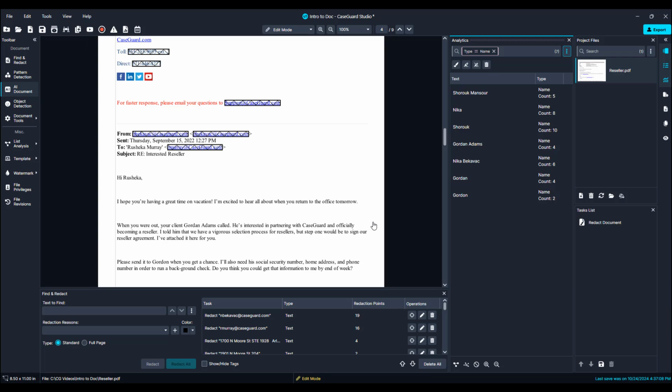And now that we have her blocked, you can see that her name is missing from the analytics panel, and I can use this paintbrush to redact all search results. Right now you can see that the redaction boxes have this gridded line over them, but you can still see the information behind. This view mode is called edit mode, but if we switch into preview mode here, you will see what the redactions will look like upon export.